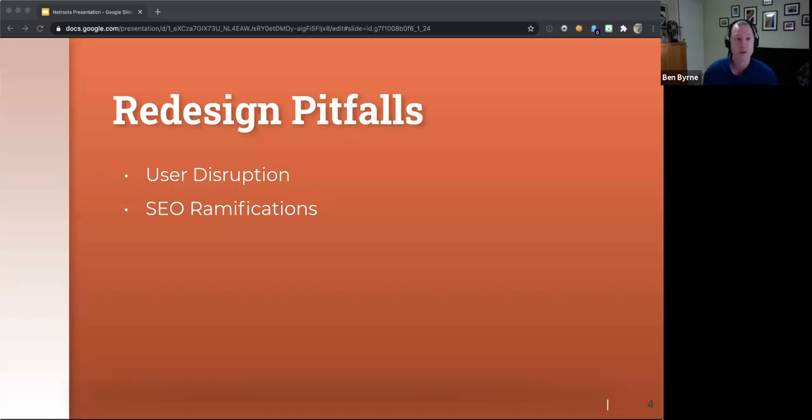Another pitfall of a full redesign is that they can often negatively impact your search engine optimization. So it can be possible to mitigate this, if you're thoughtful about it and you're making sure that you're getting your redirect set up and you're submitting your new sitemap and all that kind of stuff. And also, if one of the reasons you're redesigning is because your old site's SEO was like terrible or non-existent, maybe this isn't such a consideration.